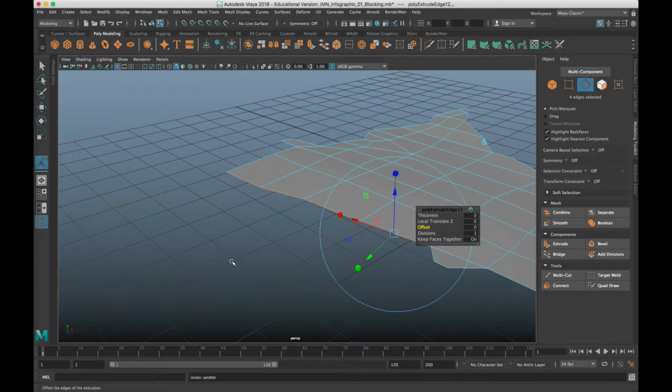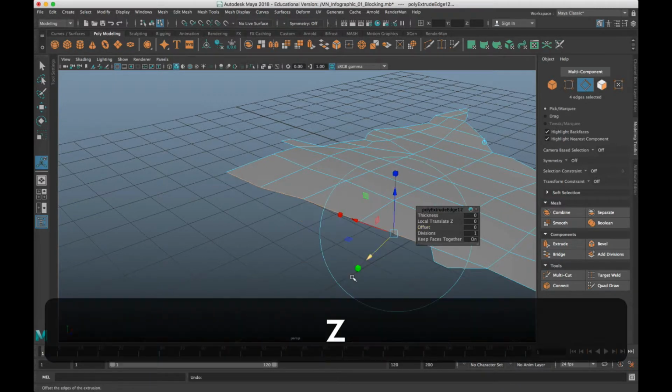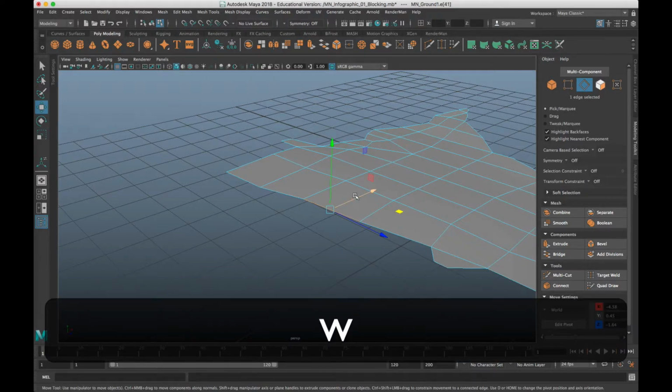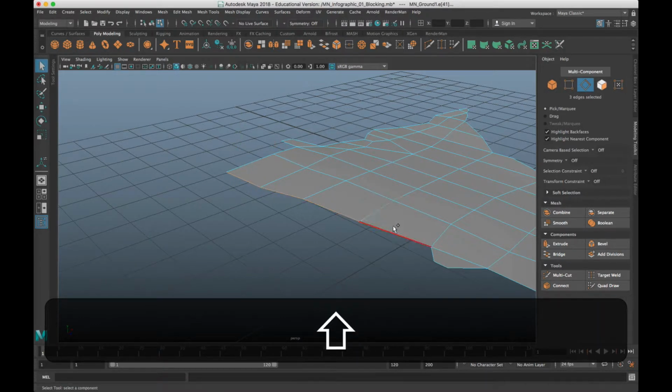It looks like the extrusion is gone, but if you look down here at the bottom, it says I undo set attribute. So I undid the offset, but that extrusion is still there. So I need to hit undo one more time to where it says undo perform poly extrude. Okay, so now it's undid the extrude action. And now there's not a hidden face there.